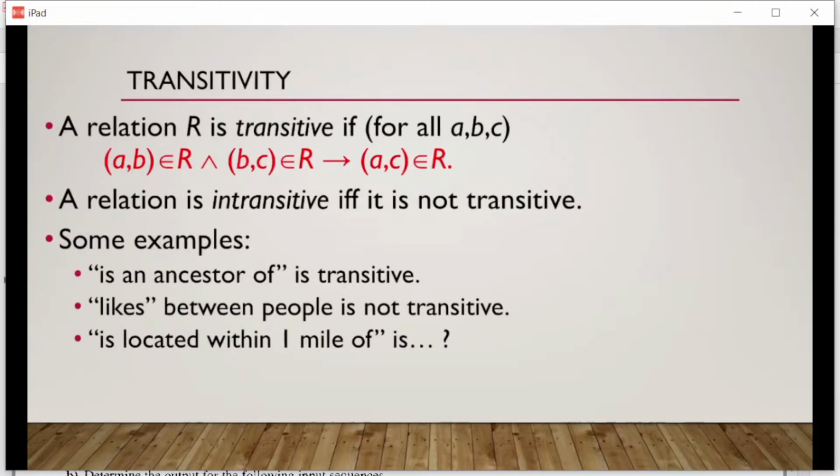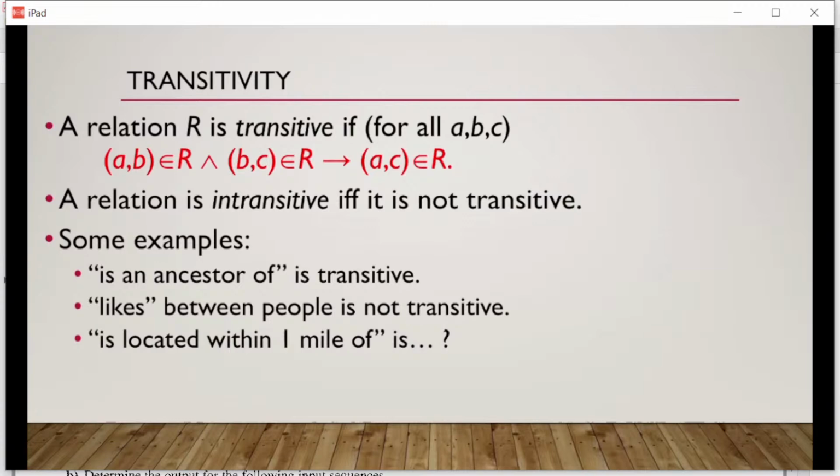Okay, so let's move on just so that we can get on with this. Transitivity. Modern algebraists will be using these words soon. Transitivity just means that if Jack is related to Jill and Jill is related to Bart, then Jack should be related to Bart. So you have this transitivity that goes on. It's intransitive if it's not transitive. So here's a couple of examples.